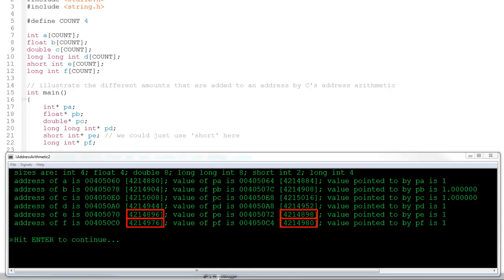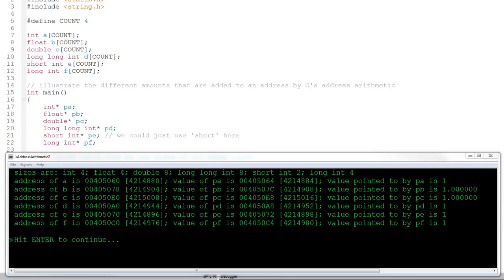You can pause the video or run the source code yourself if you need longer to look at the decimal versions of these addresses to see how they're incremented. I haven't had to calculate the offset myself. Nowhere in my code do I get the size of the data type and increment the address by that number of bytes. C's pointer arithmetic, when I add a value to a pointer variable, calculates the appropriate offset for me.